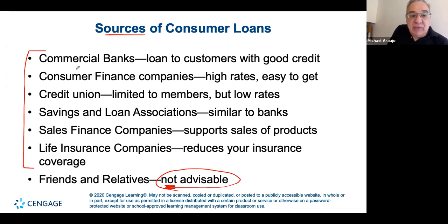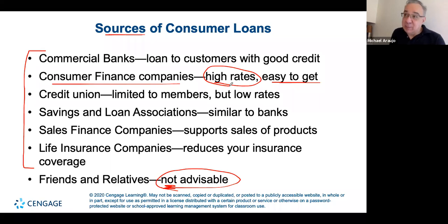If you rely on a consumer finance company, they are very, very easy to give you a loan. It's easy money, but they're taking a risk with that. So they charge you incredibly high interest rates in most cases. And that's why I've seen a commercial for some of the local auto dealers who say, as long as you have a job, we'll guarantee you're going to walk out of this place with a car. We'll get you that loan. All right, well, they probably could get you that loan. I wouldn't want to see the price of that loan in terms of the interest rate they want to charge you. But they could because, again, your credit rating is going to determine how much the rate of interest is on a loan.